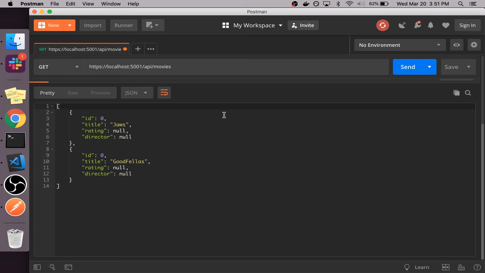How are we feeling with that? It didn't have a rating, so anything that it doesn't have information on. Yeah, because we didn't give it any information, I just said, give me two movies, Jaws and Goodfellas, just to prove that we can get an array back. Why are the IDs 0? Because I didn't set any values for the IDs. I thought those were done by itself. Yeah, we haven't touched the database yet. We haven't added these to the database. These aren't actually in Postgres. If I go to my movies database, they don't exist yet. These are only hard-coded C# values.